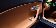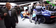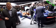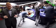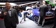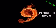As can be expected from a car this expensive, the interior looks absolutely gorgeous and the leather looks so rich. Bugatti is only going to build 500 units of the Chiron, and the brand says that 1/3 of them are already spoken for. The price? Well, honestly, if you have to ask, you probably can't afford it, but each one of these cars is going to sell for 2.4 million euros.